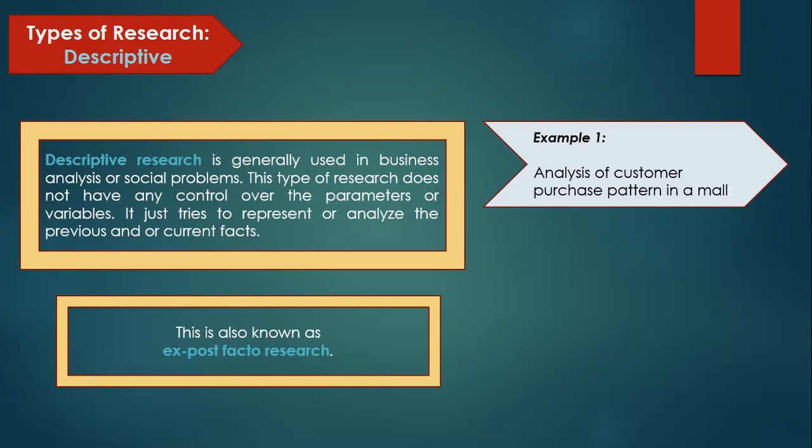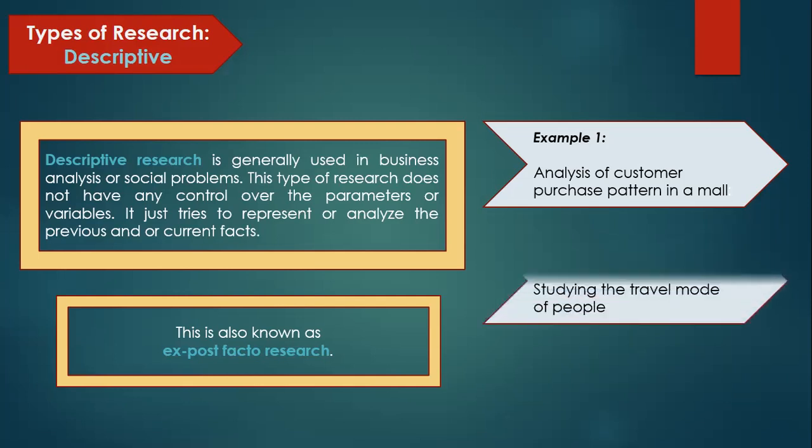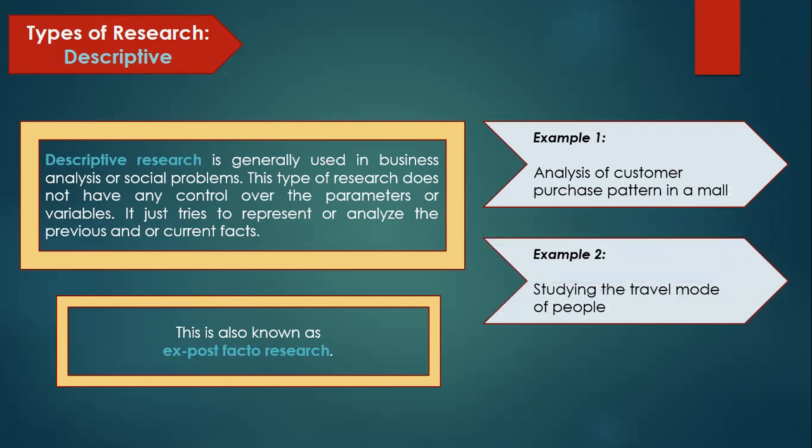And why does it relate to descriptive research? By definition, it is used in business analysis or social sciences, right? So business, because you're talking about a product, and then you conducted research. So it's part of descriptive research because you are studying the pattern of customers in a mall. Another example is you are studying the travel mode of people.